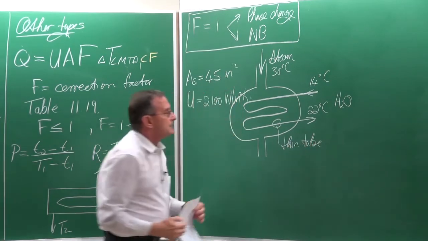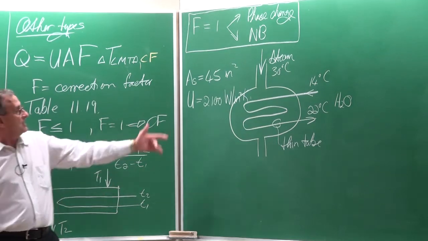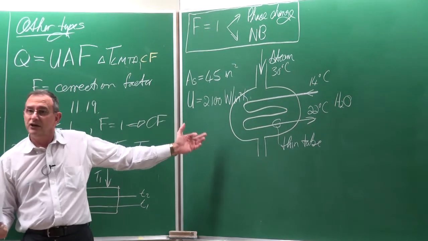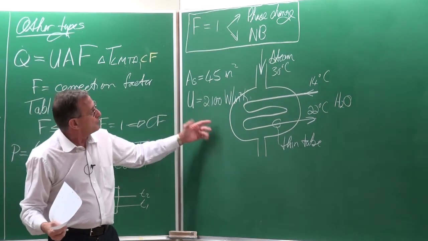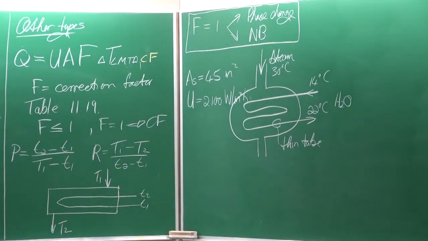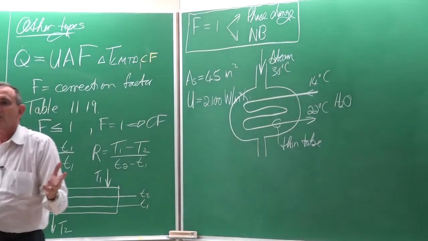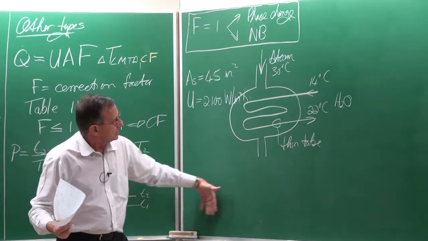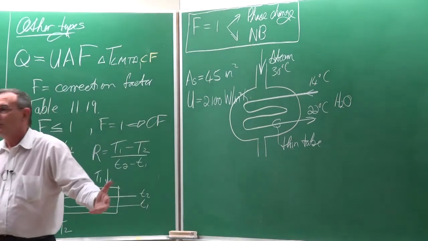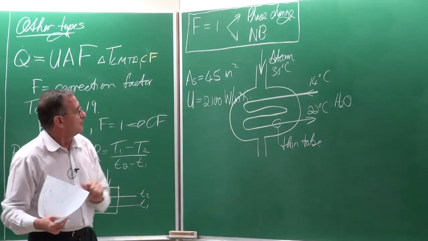Okay. So you can be very privileged if you get a problem like this in a test and an exam. Obviously in industry, this is typically what you're going to get, but most probably in the exam, it will also be part of the problem that you must get U. To get that, you will have to get the mass flow rates, Reynolds numbers, go through the equations, get the heat transfer coefficients, the inside and the outside, go through the whole thing, take into consideration fouling if there's fouling, and then get to the value of this.